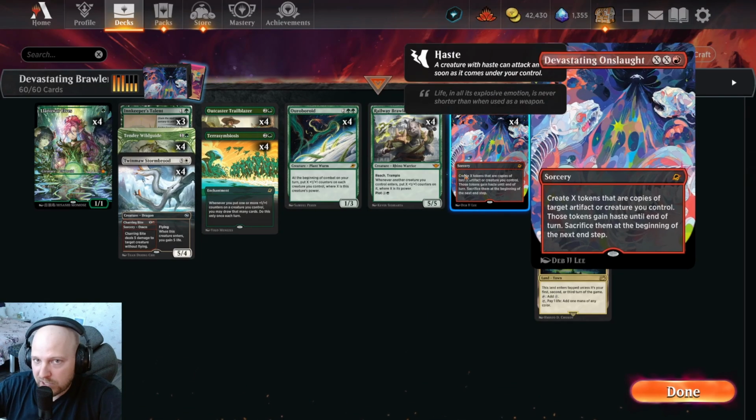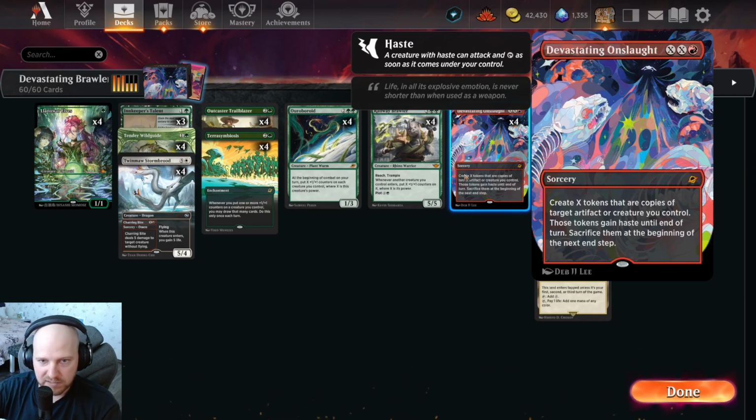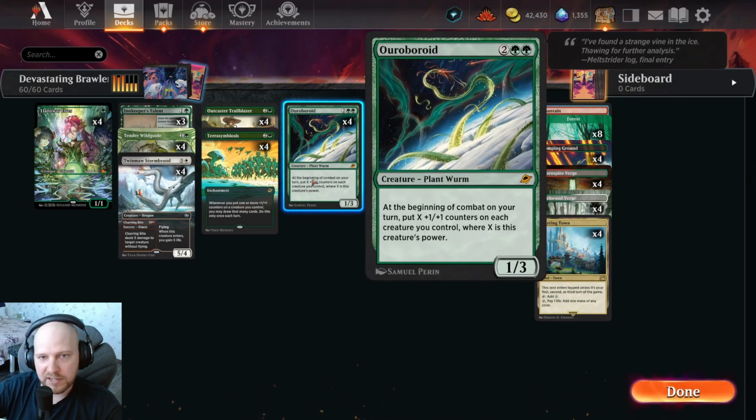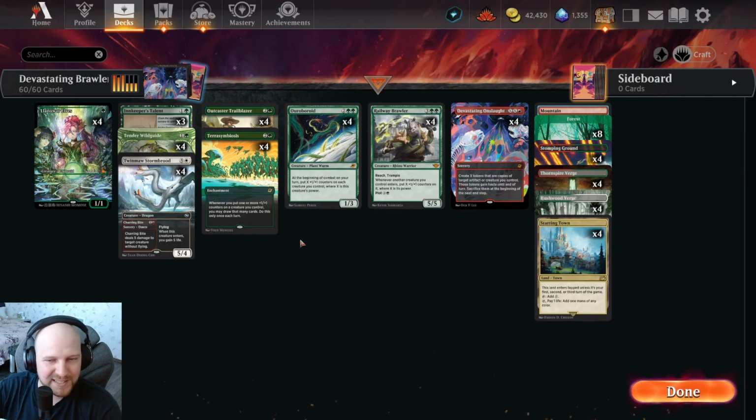But if you don't draw Devastating Onslaught, then the rest of our deck functions pretty well as well. We go with the kind of go wide strategy with Ouroboroid. Everyone loves this creature. I think everyone knows how this creature works by now. Such a good creature. Really fun creature from the Edge of Eternity set as well. And I see he costs Mythic as well. So this is a really expensive deck.